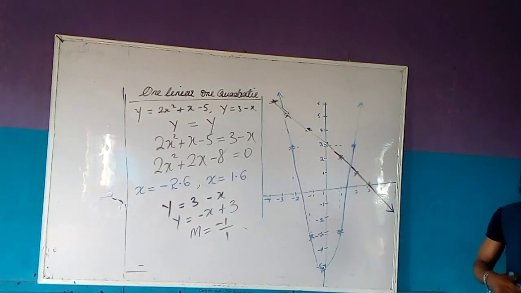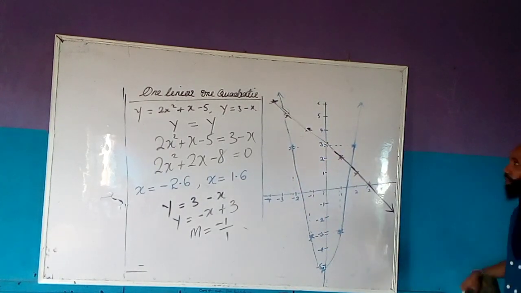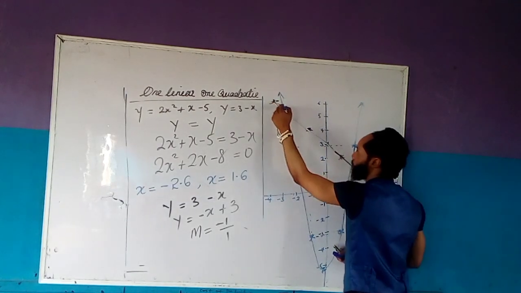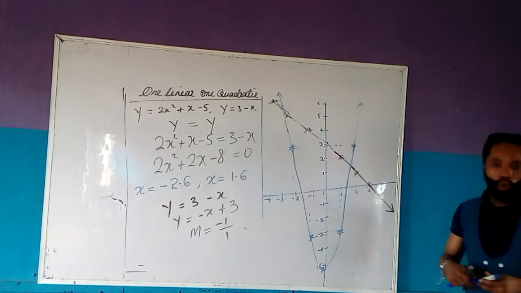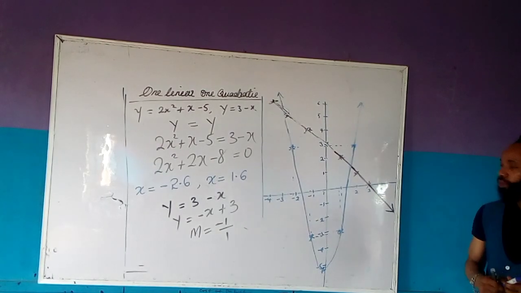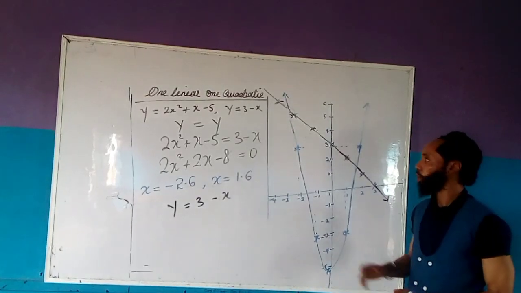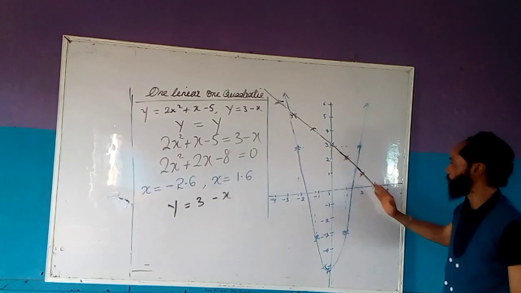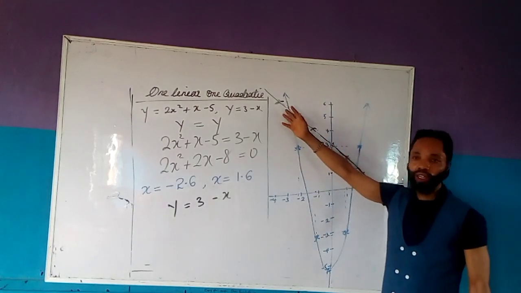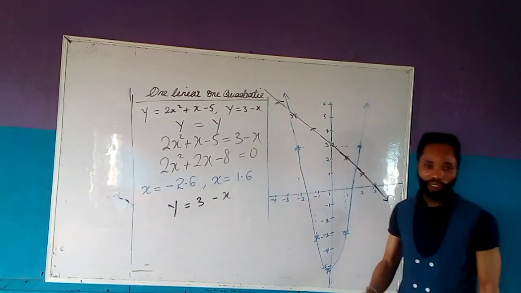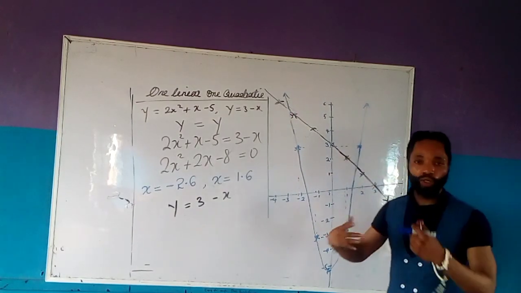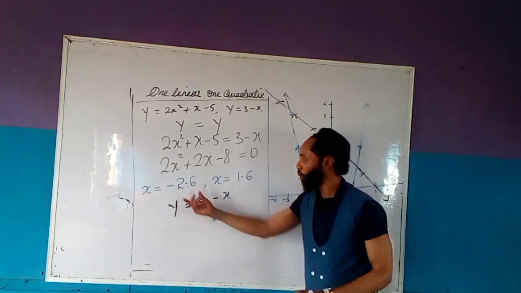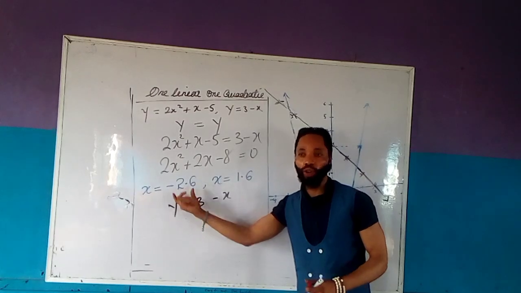Now, that is our linear graph. Now the question is, where is our point? Alright, so this is our linear graph. I used freehand here, so it's not as perfect as it should be for a graph. But this is our linear graph, and here's our quadratic graph. Now we need to find the solution. But we already know when x is negative 2.6, we don't have our y.